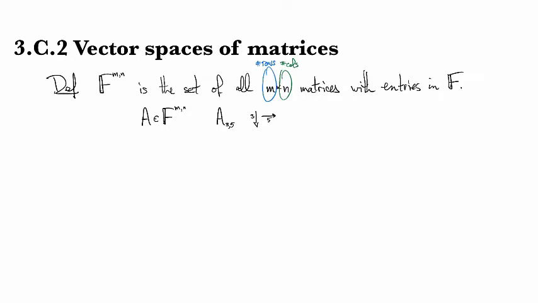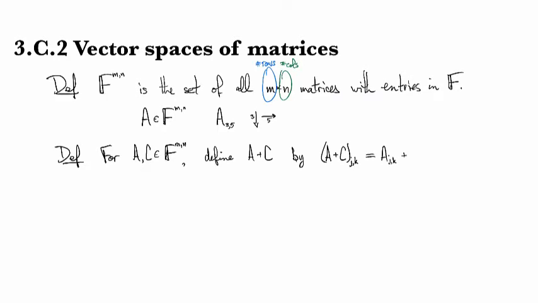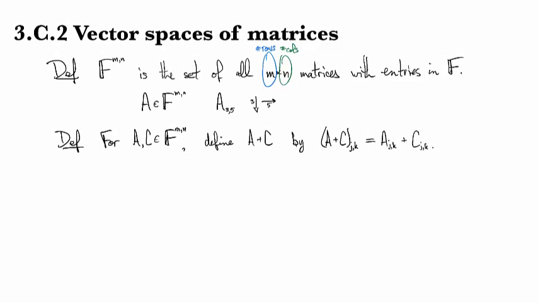Okay, so now we've got operations for how to add matrices together and so forth. So for two matrices A and C, which are both of the same size, whenever I write something like this, A and C are in F to the 3, 2 or something like that, it just means I'm fixing them to both have that particular size. So we define the sum by giving the value of their entries. And so the entry in the jth row kth column of the sum is just defined to be the entry in the jth row kth column of A plus the jth row kth column of C. And so that's well defined then by the fact that we have arithmetic in our field.